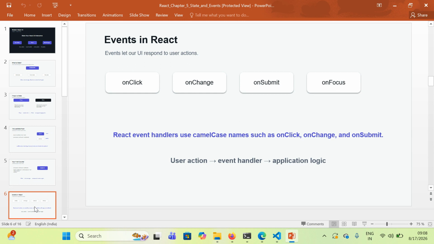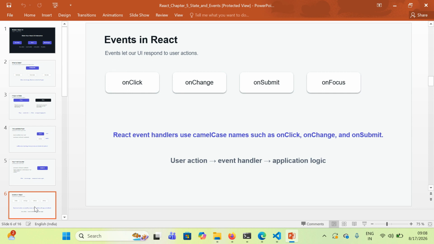One small detail to notice is the naming convention. React uses camelCase for event handlers. So when we write onClick, it should be on and a capital C, not a small c. Then I will pass that function to the button using onClick.